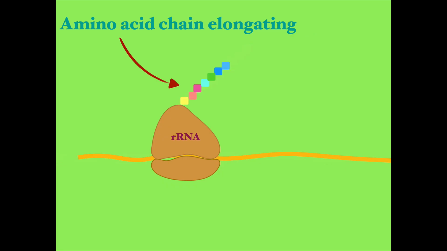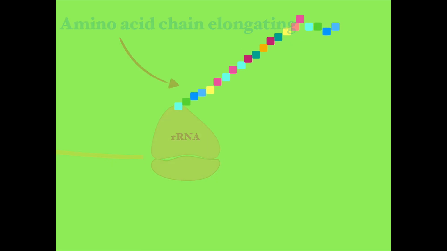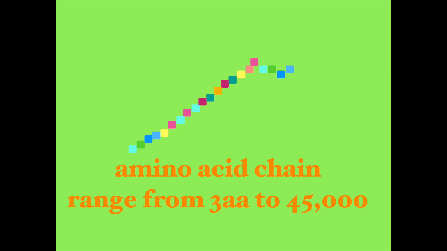Let me back up real quick so you can see that again. So mRNA is going to go through the ribosome, and as it goes, the enzymes are going to make amino acid chains, and they're going to get longer, they're going to elongate. And that amino acid chain will get longer and longer, and it will then become a protein later on. So if I center it here, these amino acid chains, recall that amino acids can be as short as they need to be, anywhere from 3 amino acids all the way to 45,000 amino acids long. So depending on the protein, depending on the size of the protein, it's going to determine how long that amino acid chain is. And recall that the order of the amino acids is crucial to making the functional protein.